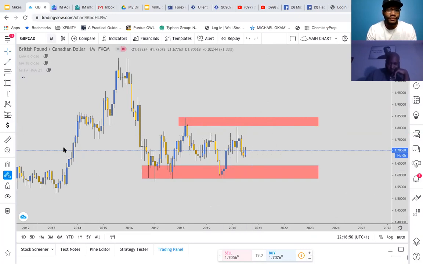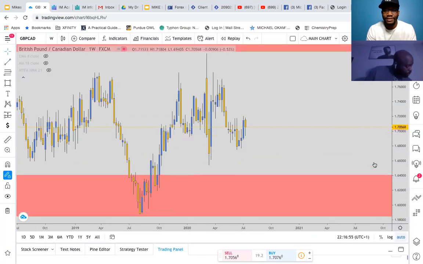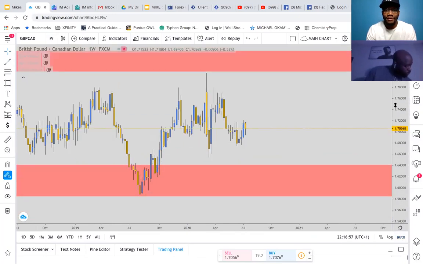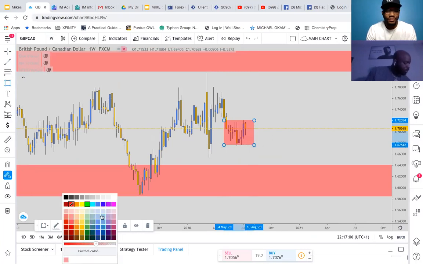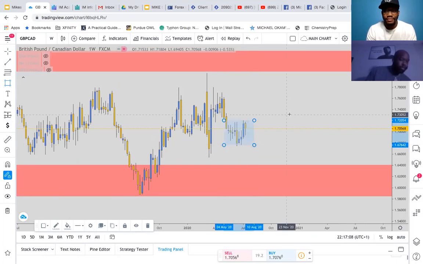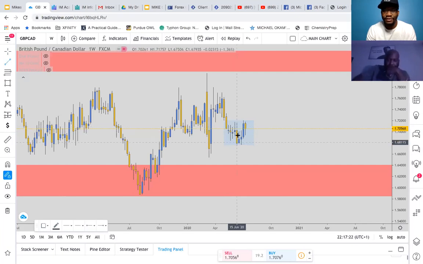Okay. On the weekly time frame, I break it down from the monthly to the weekly. We call this time frame correlation. And the only thing I'm concerned about in the weekly time frame is what's happening within this set of candles, right? We see we had a lot of rejection here, multiple buyers' exhaustion.